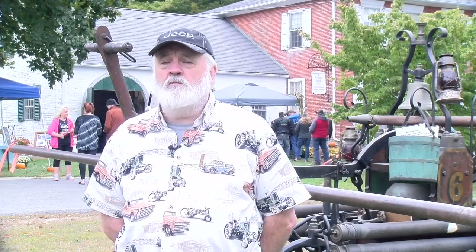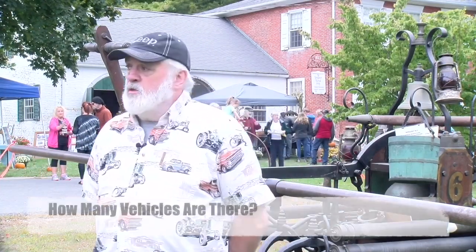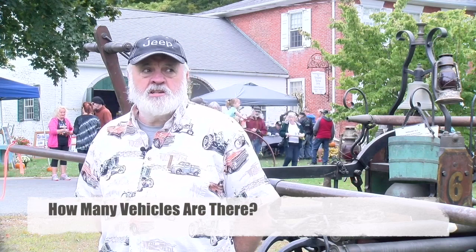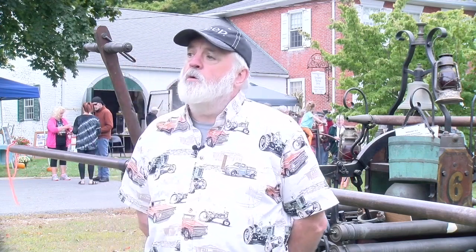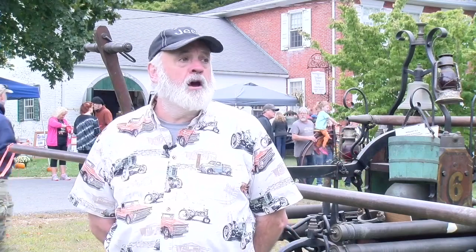All the cars that come through, all our volunteers that have worked very hard today to put this on and make it a success. We've got a very large collection of vehicles — there's probably 50 or 60 I would think, there's quite a few. I didn't do a physical count, but there's a lot. The common on Baltimore Road, between Baltimore and Boynton's is full, and the common behind the bandstand is pretty full, so we've got quite a few cars.